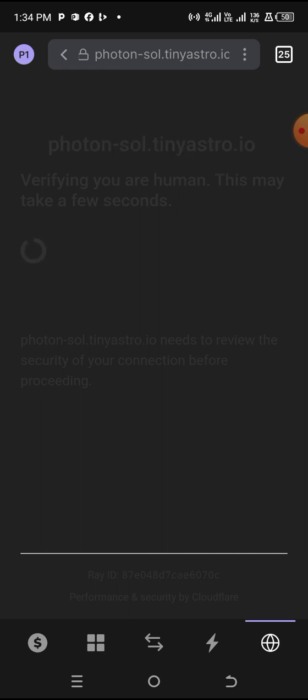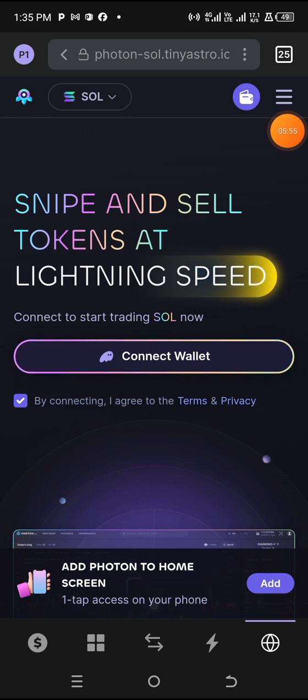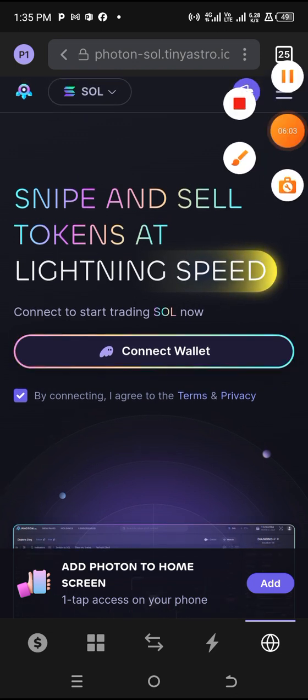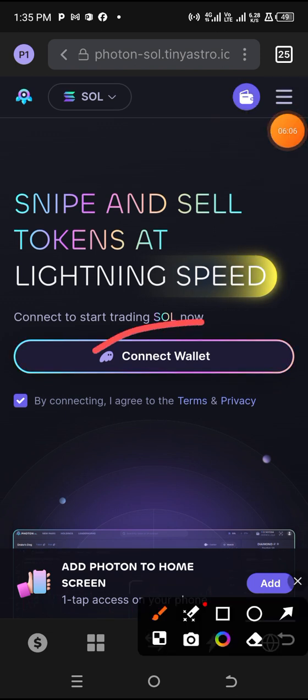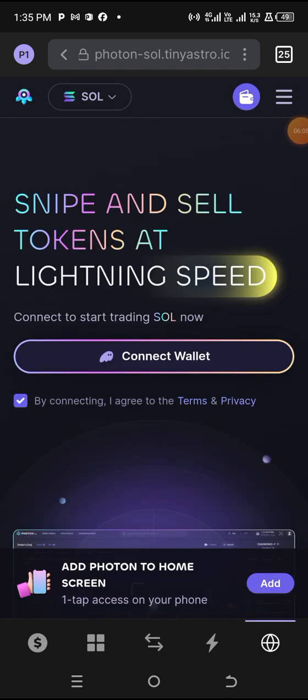And again, I think the application I'm using to record this is also affecting it. So let me pause it and allow it to open. Okay, so now it has opened. All right. The next thing to do is just click on connect. Click on connect. All right. So easily it's going to connect now. Then it's going to ask you to verify the connection, or connect the wallet rather. So let's click on it again.